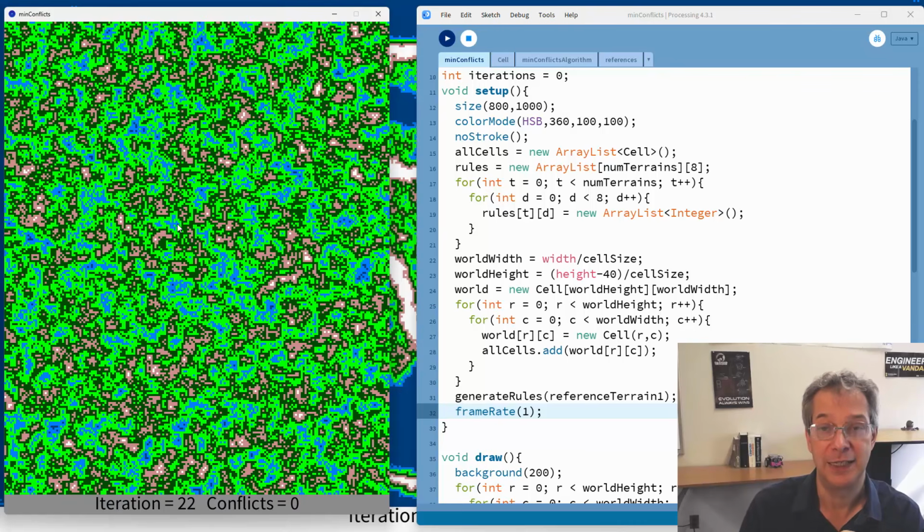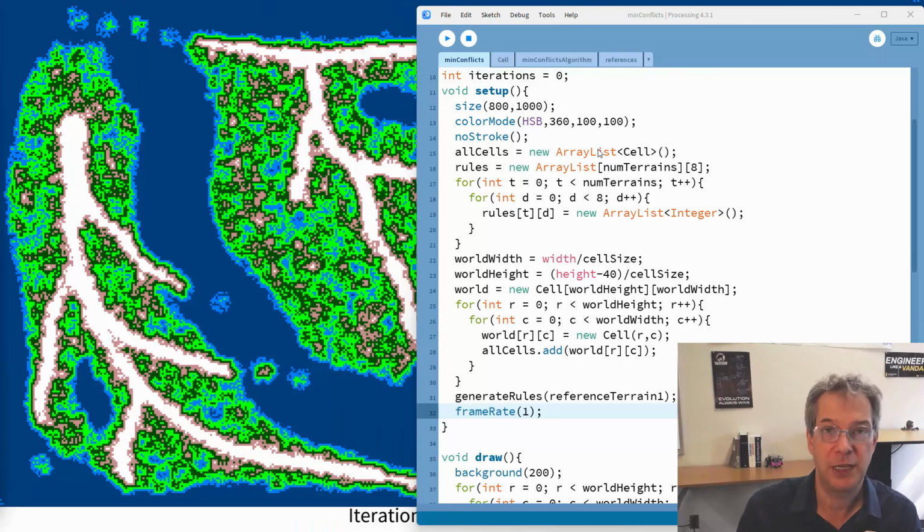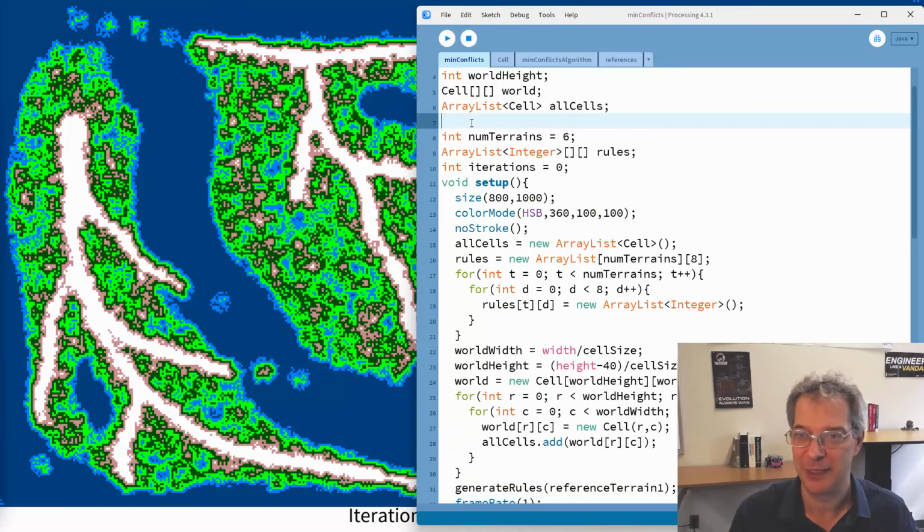The key to this is we started with lots of conflicts, which means it's perfectly okay for us to draw whatever map we want. And then the minimum conflicts will come in and resolve any conflicts that our drawing created based on the rules from the reference image. And so let's go ahead and put in some of those drawing capabilities. It'll take a couple minutes, but I think it's worth it for you to have them available. So this is going to be a very primitive little bit of drawing code so that you can sort of sketch out what you want for your terrain. And I highly encourage you to refine the code a bit to make it look nicer.